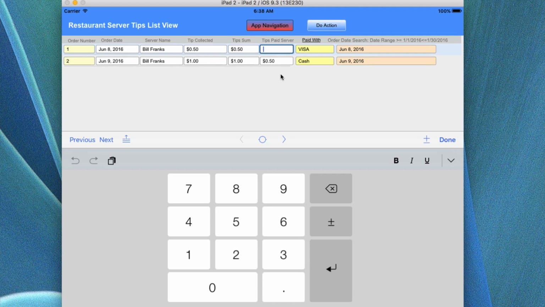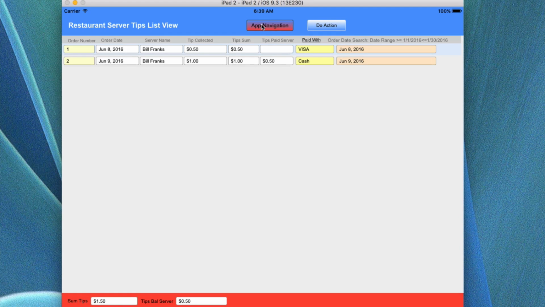Now, what you want to also do is recognize that if it's on a Visa, then it's a tip that is actually on a credit card. If it were cash, it's unlikely that the cash would be handed over to, unless the thing was actually taken in cash. Normally they would either leave it on the table, and that would not require you to take that money as far as paying the bill. It would be in the sum of the bill, but it would be sum in the cash, and that would give you the amount, and you would not enter that cash in the meal order screen as far as cash taken. You would just put in the actual amount that was taken.